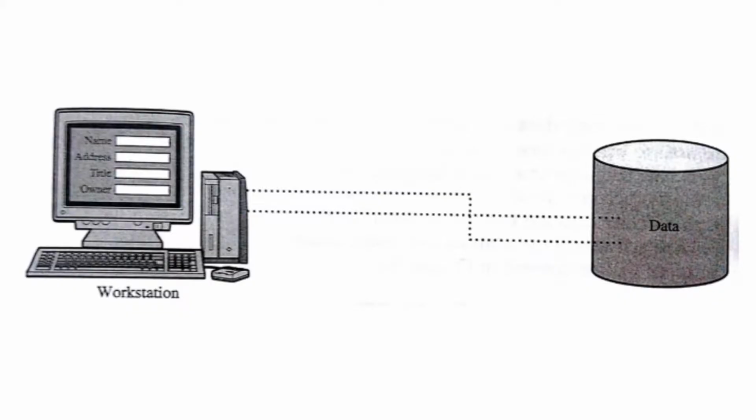This is a 2-tier architecture. In 2-tier architecture, you will be having a workstation and data. That is, workstation will be able to collect the data directly without having any intermediate. Here there are only two layers, that is interface and data. So data will be there in the data source. Interface is our system, or interface is the user who is going to contact the data source for getting the data. So interface will be used to collect the data.